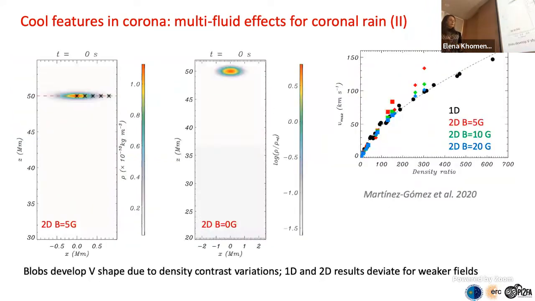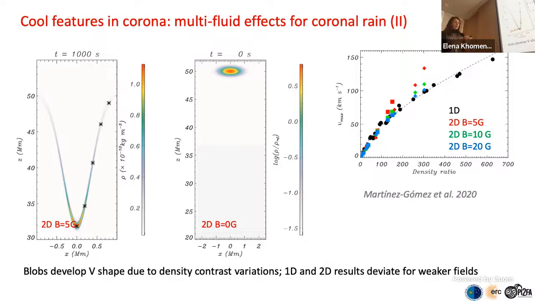If we go to 2D, and this has been modeled by David Martin Belda in his recent paper, we have something like this. You have your block of plasma like this, and your vertical magnetic field is directed along this direction. You see that this block of plasma falls along the magnetic field lines, and then there is this funny V shape that is also formed there. This is because your density contrast along the block is different, and since the falling speed depends on the density contrast, the central part goes faster and the sides go slower. So at the end, we form this V shape.